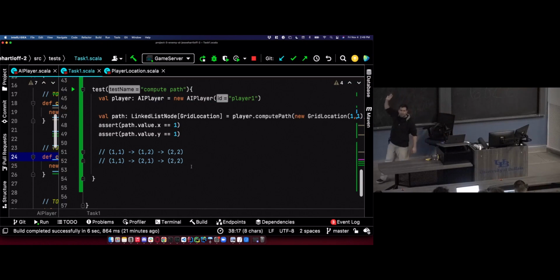3, make sure we have a path of the length that we're expecting, the minimal length. For example, a correct path could go 1, 1, 1, 2, 1, 3, 1, 4, 1, 5, 2, 5, 2, 4, 2, 3, 2, 2, it'd be a valid path, but it's not minimal length. So that's incorrect. So make sure the length is minimal. And then finally 4, make sure every move along the path is a valid move. If you check those 4 things and they all check out, then you have a correct solution. And you can say it's good.